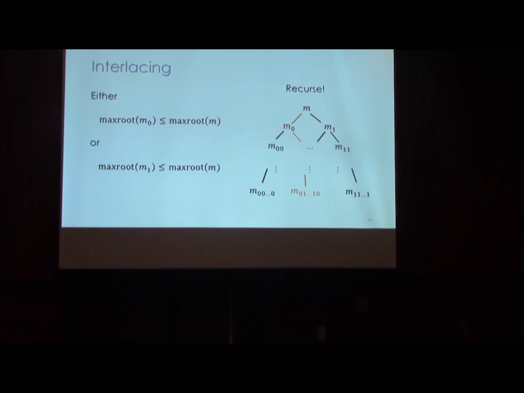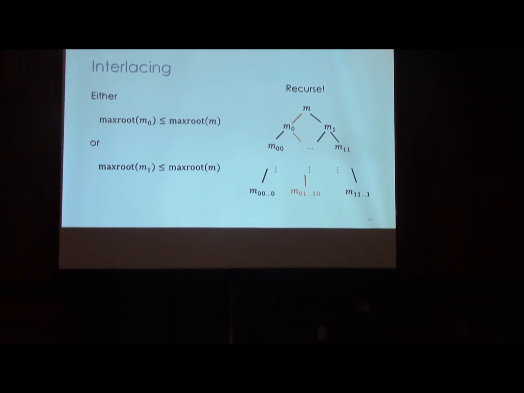So now you know that one of the two mixed polynomials is going to have max root which is good enough for you. Now you pick another edge, and again you condition on whether that edge is inside the tree or not. And you go down this tree until you reach a leaf. At the leaf, we're going to have an actual single tree.